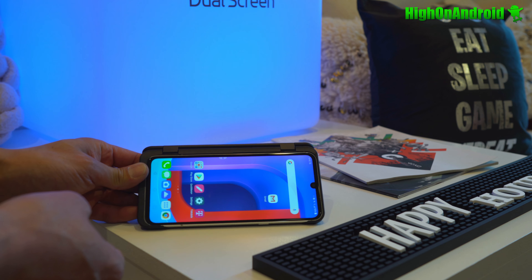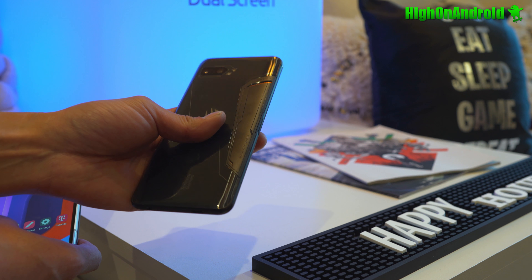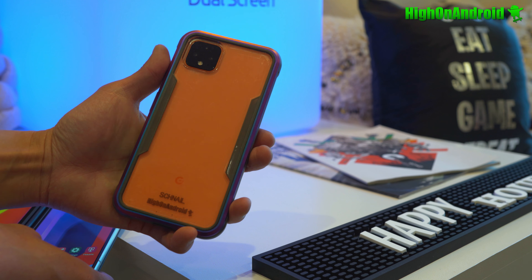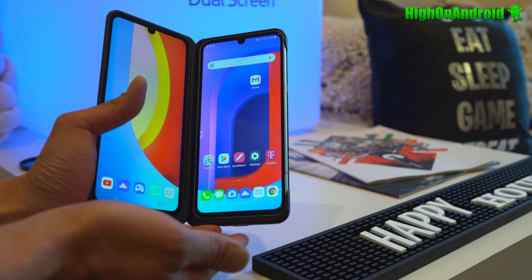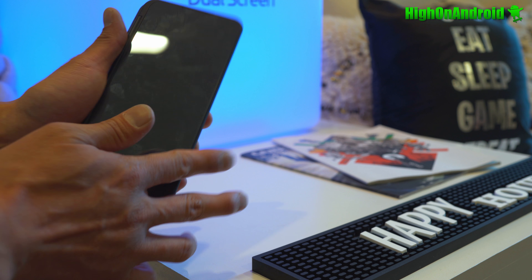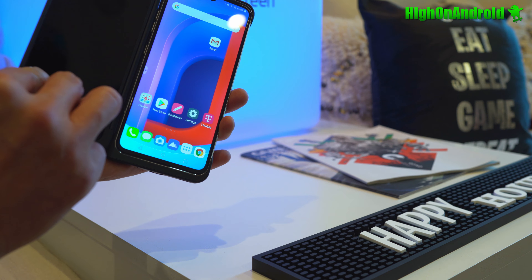Another thing — I actually use my phone naked these days and I've dropped it many times. Without a case it gets super slippery. For my Pixel 4, I usually carry it when recording videos on my electric skateboard with a thick case, because if I drop it at 20 miles per hour I don't want to break my phone. If you're doing sports activities where you may break your phone, you can use the second screen as protection — it's basically a case. And if you break the glass on the second screen, you can get a replacement for nothing compared to something like a Galaxy Fold.